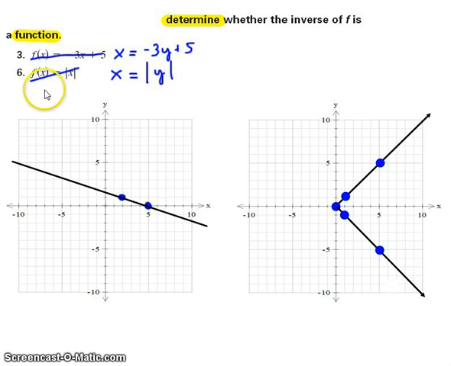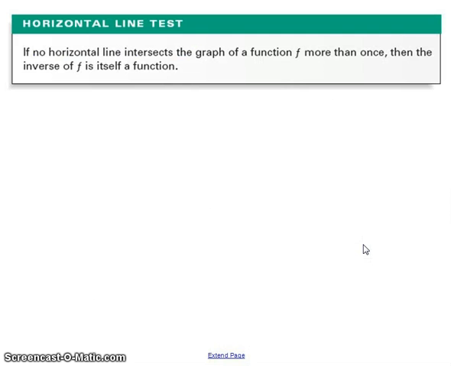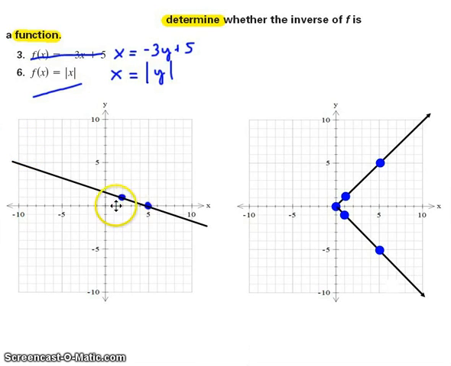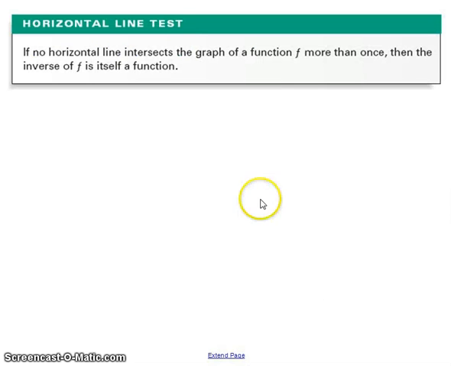So while the original, which is under the, here I'll uncover it there, f of x equals the absolute value of x, although that is a function, its inverse, x is equal to the absolute value of y, is not a function. Doesn't pass the vertical line test. There's an easier way, though, called the horizontal line test. You didn't really have to go through all of the work to regraph the inverse. You could have instead applied a horizontal line test to the original.